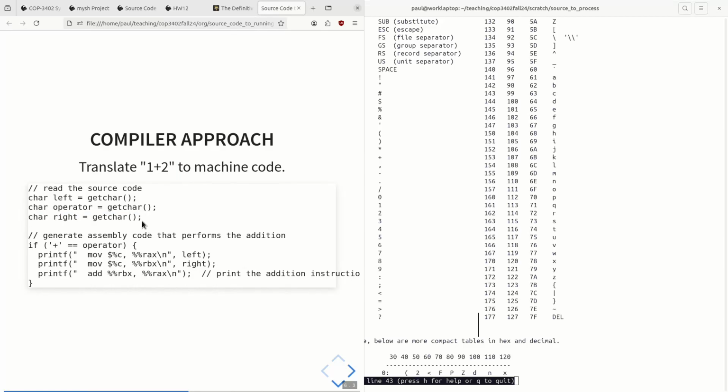And so this is kind of like the little definition of your language, because this is enforcing how the programmer is supposed to write in your language. So this implies that you have to give a character in ASCII, followed by an operator, followed by another character for an integer. With me so far? Just reading in these 3 characters from the input? Questions on this code?